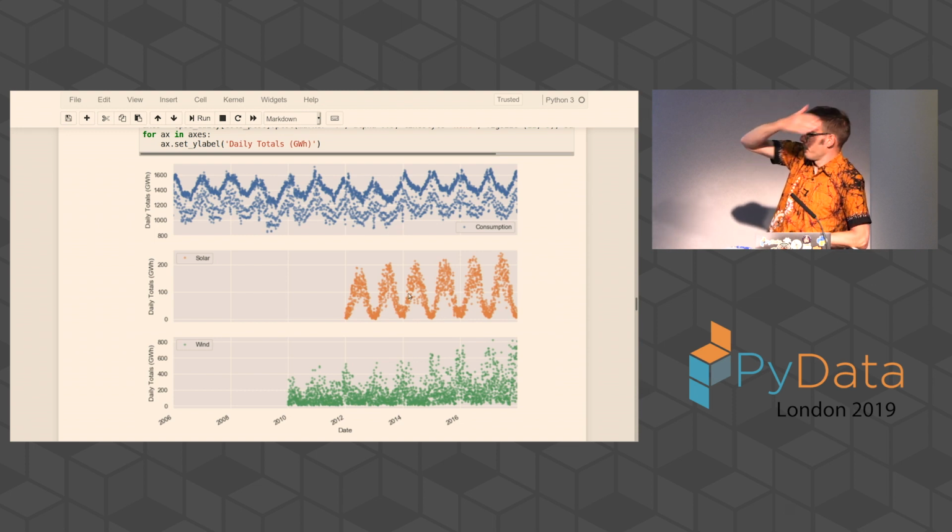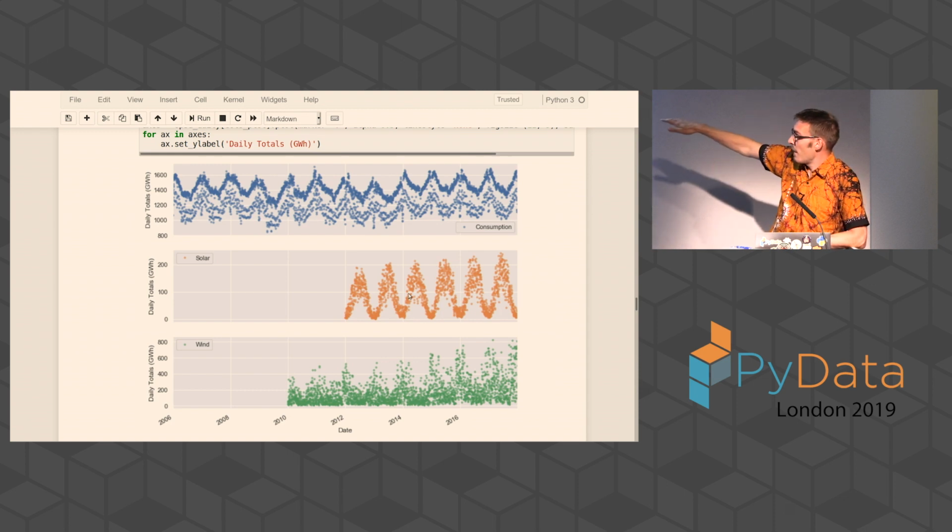Absolutely, right. For solar, we see a nice clear peak, and then it drops off in winter. When it drops off in winter, the range of power being generated by solar seems to be quite small, but in the summertime, the range is quite big and quite pronounced. So that's kind of interesting. And with solar, we also see an inclining generation over the years. What do we see with wind?